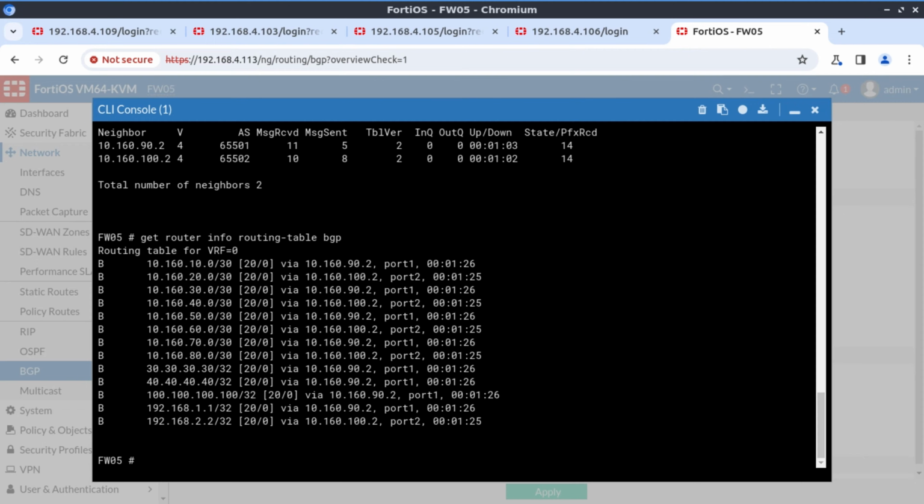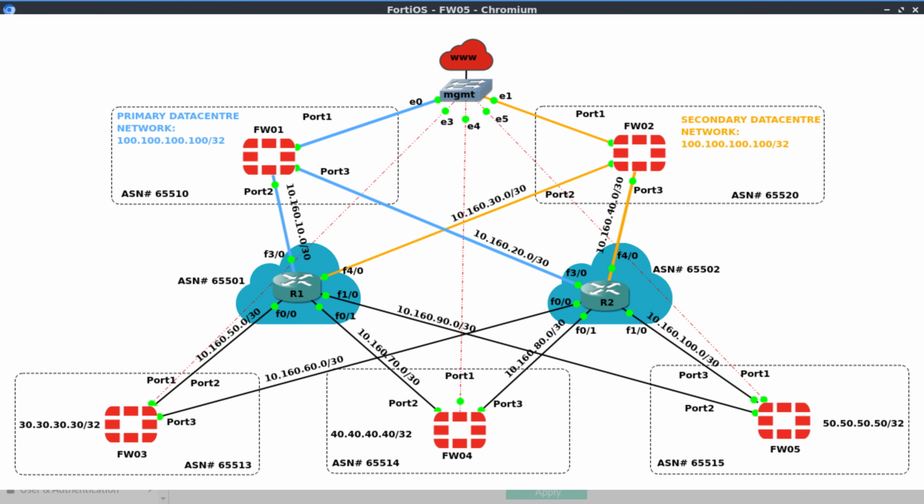So in summary, to get BGP to be fully converged like it is, we've had to configure router ID, we had to configure autonomous system numbers, we've had to specify our peers each with their own autonomous system numbers, and we've had to advertise our networks.